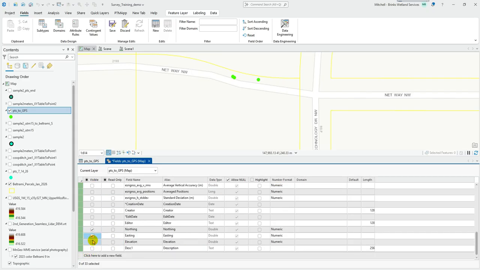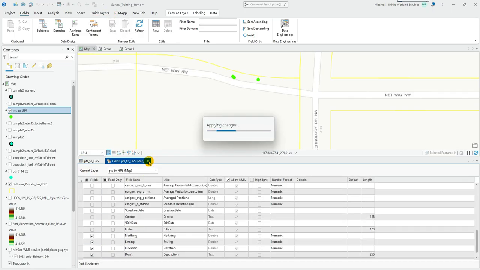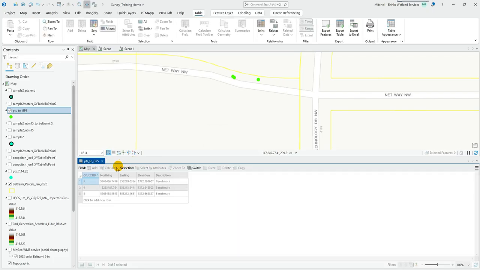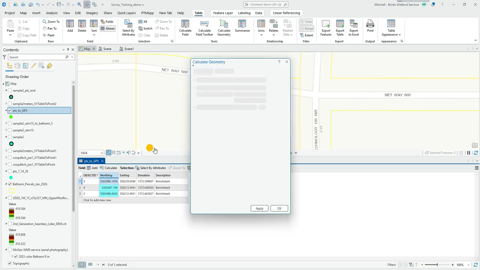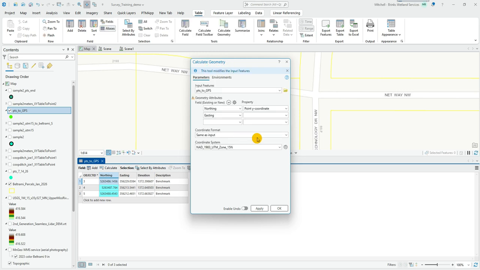And save it, close it, and here we go. And point, northing, easting, elevation, description. If the easting and northing are not calculated, we calculate the geometry on that using calculate geometry by right-clicking.